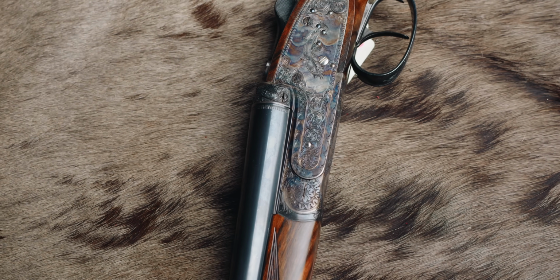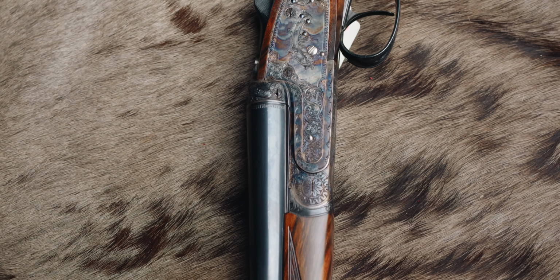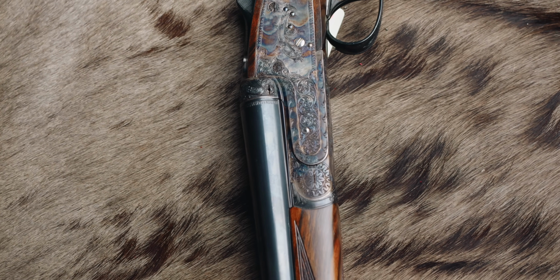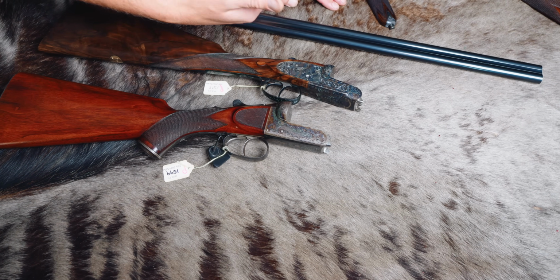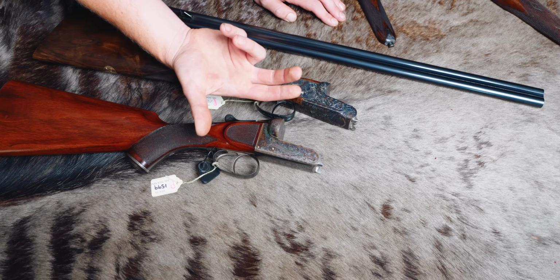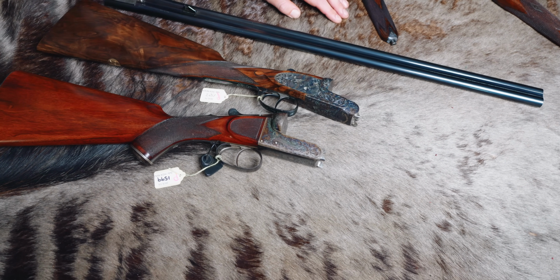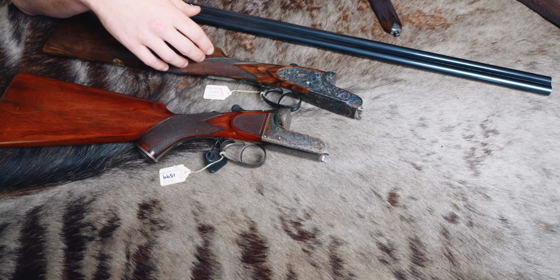Before we go into the details of how both of these processes work, it's worth mentioning that case colour hardening's origins are when they were trying to harden steel. What they would have is the action steel, which potentially would be low carbon. To end up with a hard outer surface, they'd take the relatively cheap steel, put it in a bucket of high carbon charcoal, heat it up, and then dunk it into a bucket of water.